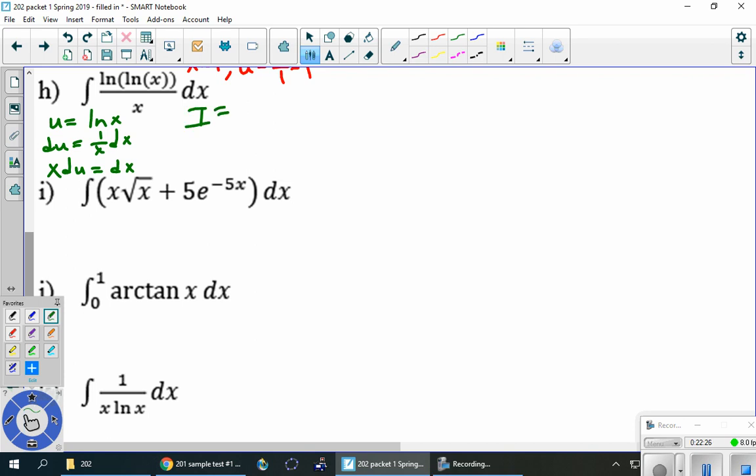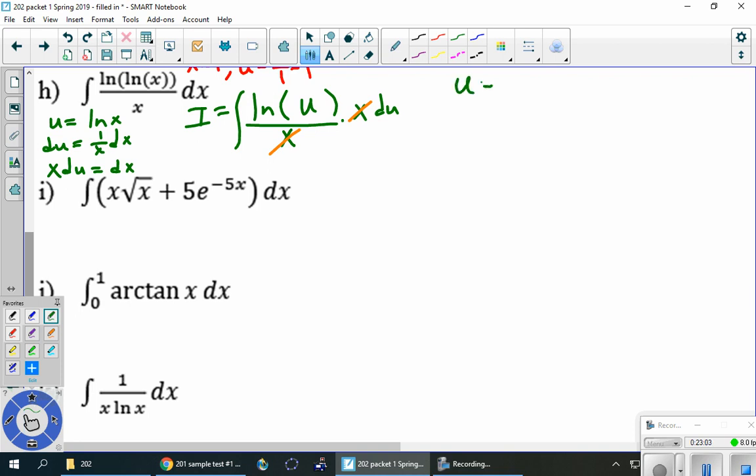So that means the original integral equals the integral of ln of, now the inner ln of x is what we called u, make sure you still have the outer ln, copy the x, and instead of dx, what we solved for, x du. Because we made a good choice for the u, good things happen with the cancellation. And now we're left with the integral of ln of u du, which is still not trivial. We actually do have a technique for integrating ln of u, and it is integration by parts. So let us use integration by parts.